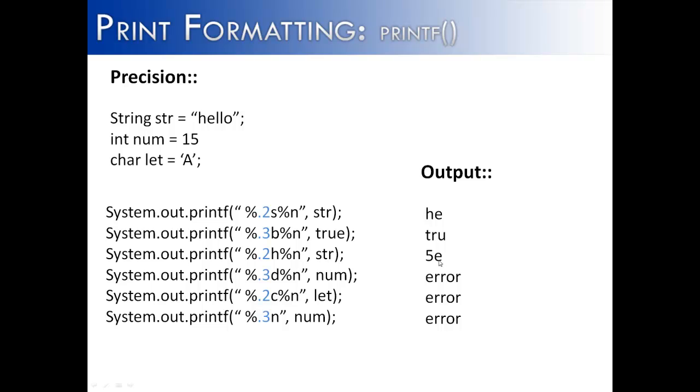The hash code gives you the first two elements in the address that is printed out. So on my computer, in memory, it would be 5e and it would have other digits going on here, but because we specified precision, it would cut them off.